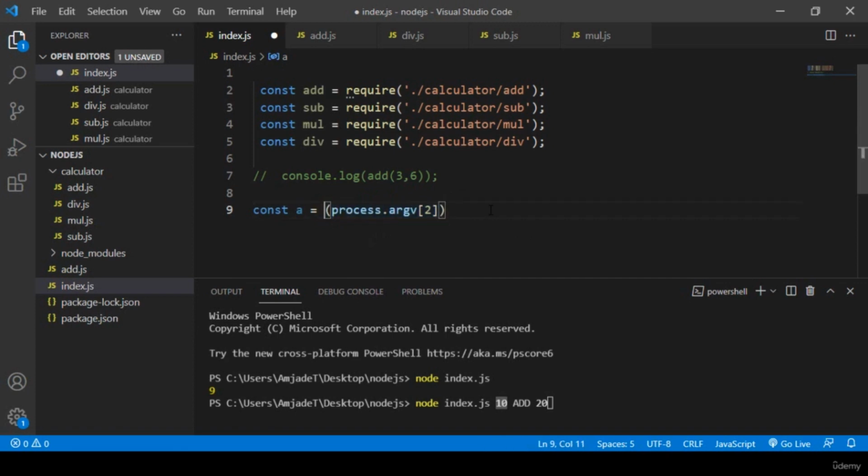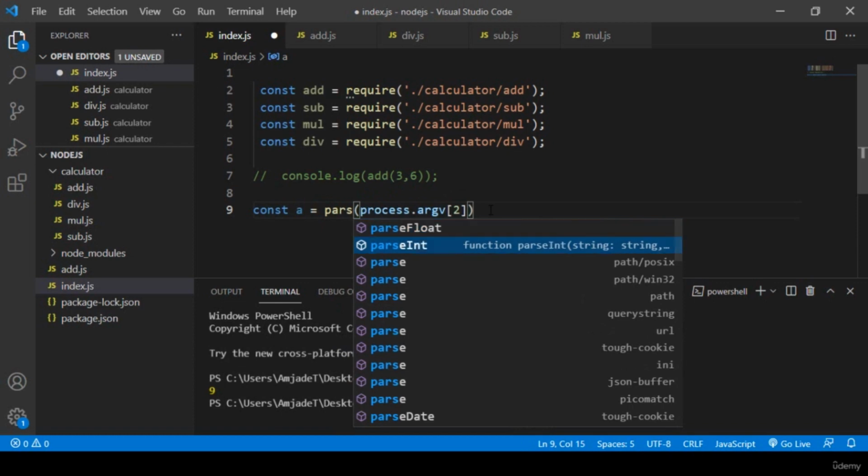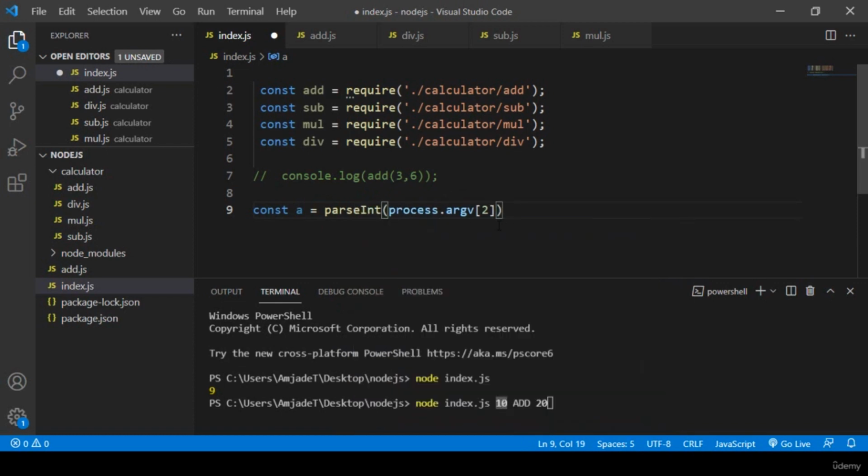If you want to convert it, then we have to use parse, that is parseInt. So now that will convert our string value to an integer. Okay, so now that will be an integer. Great. So here I simply get our first, that is our first index, and then I want to get our changes, right? What are the changes that might be add, that might be division, that might be multiply. So that will be our change.